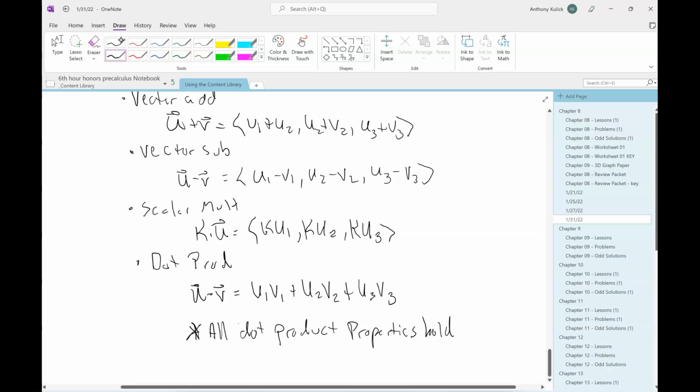So far, nothing is really different, right? It's just like, okay, there's a third component, but everything works the same way it did before. Everybody agree with that? Here's where that stops. What haven't we talked about here yet in 3 dimensions that we talk about all the time in 2 dimensions? Direction. When we describe a direction in 2 dimensions, what do we often use? An angle measure. What the heck does an angle measure turn into in 3 dimensions? It's like a sphere, which is kind of a nightmare.